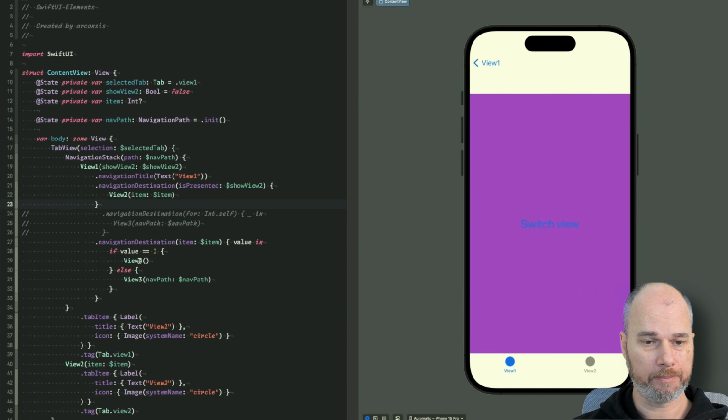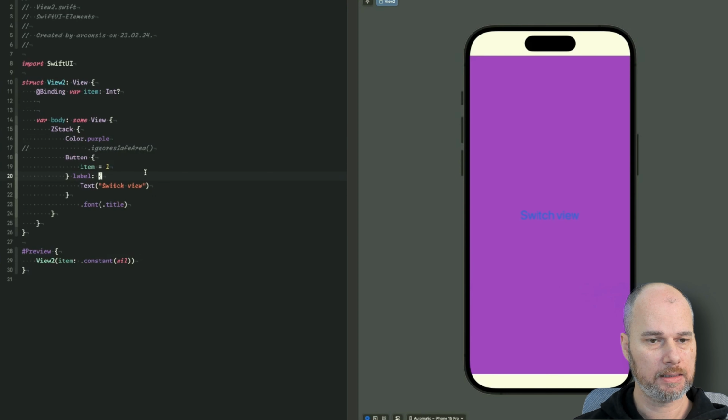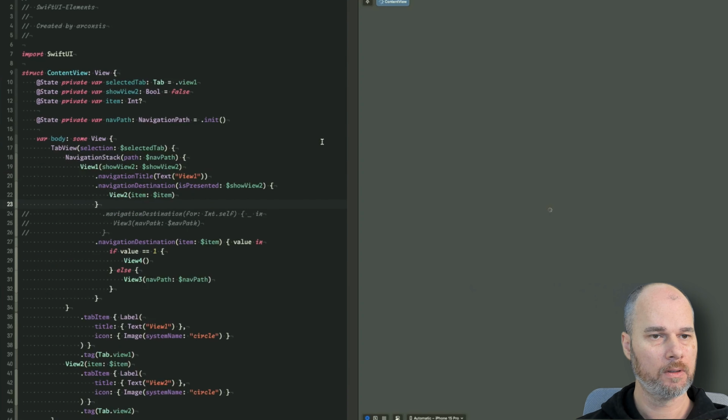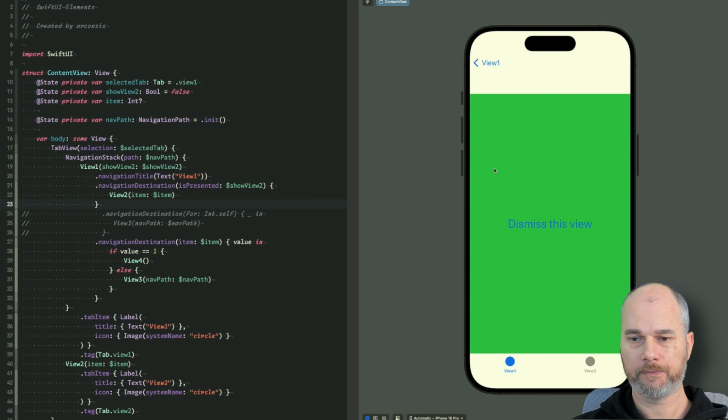And we assign value number 1, so we expect to get the view number 4, and exactly it is. So we go back, and now we switch it to another value, which is not number 1. So view number 2, we can say here I add 0, for example. Now we should switch to view number 3. So again, switch view. Now we activate this logic here. And it's the green one, not the purple one. So we transition to view number 3.